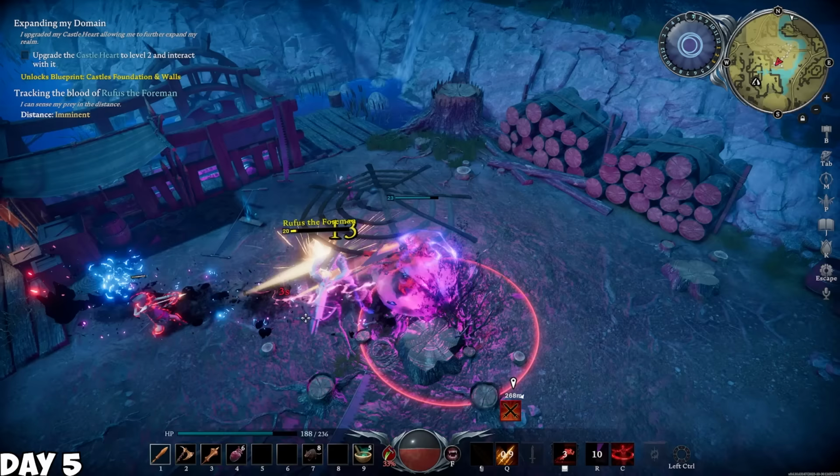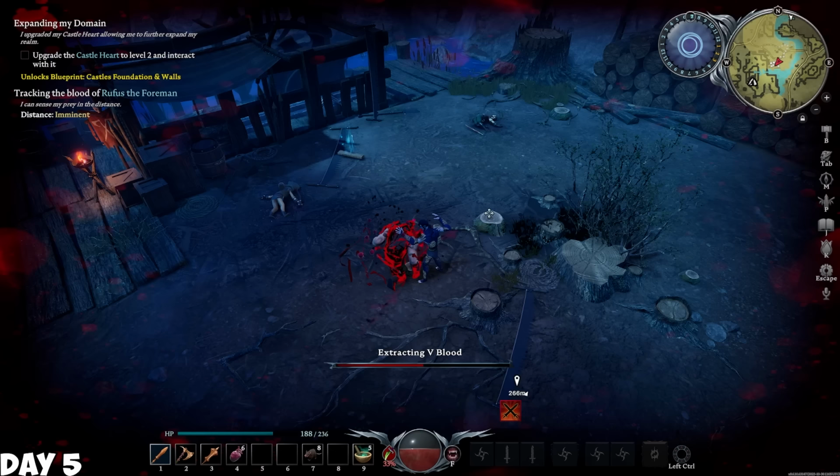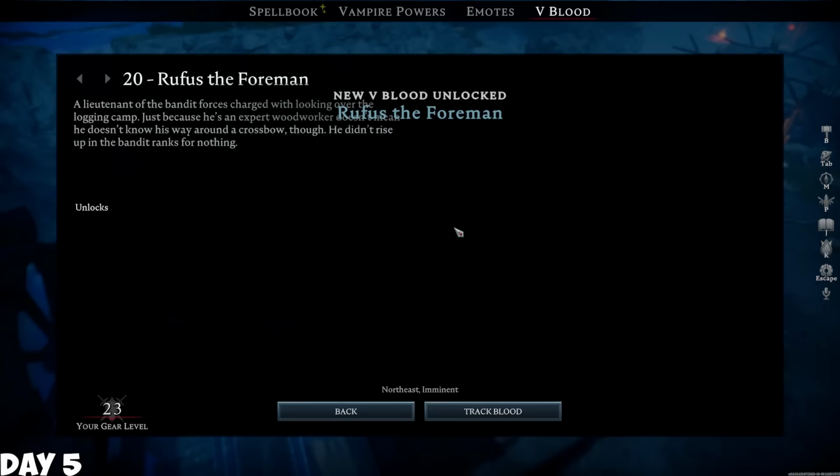Honestly, the spear was pretty fun. Anyways, I defeated Rufus and now I unlocked the woodwork bench, making me able to craft a fishing pole, as well as the ability to make myself a crossbow. So we unlocked Blood Rage.